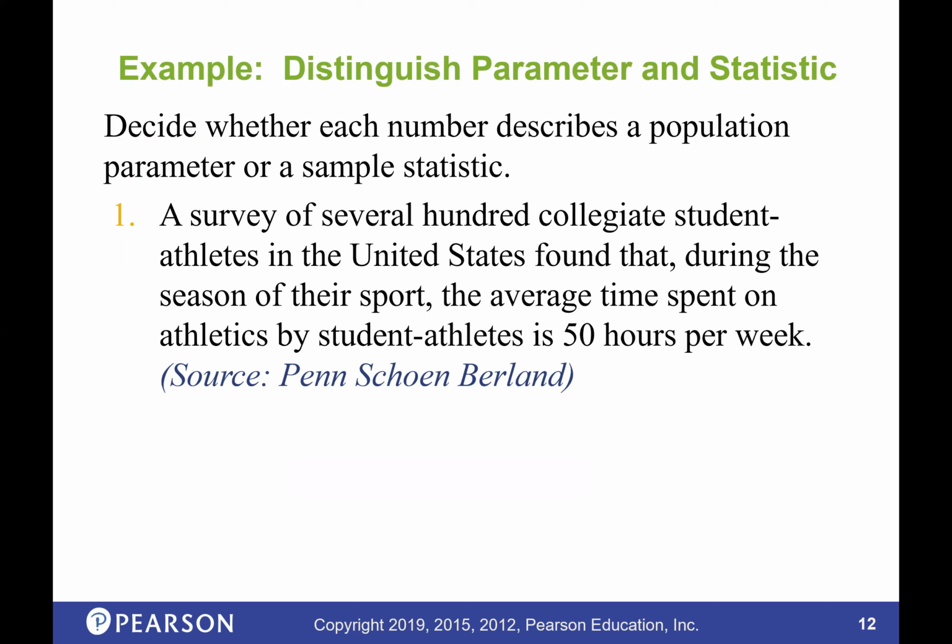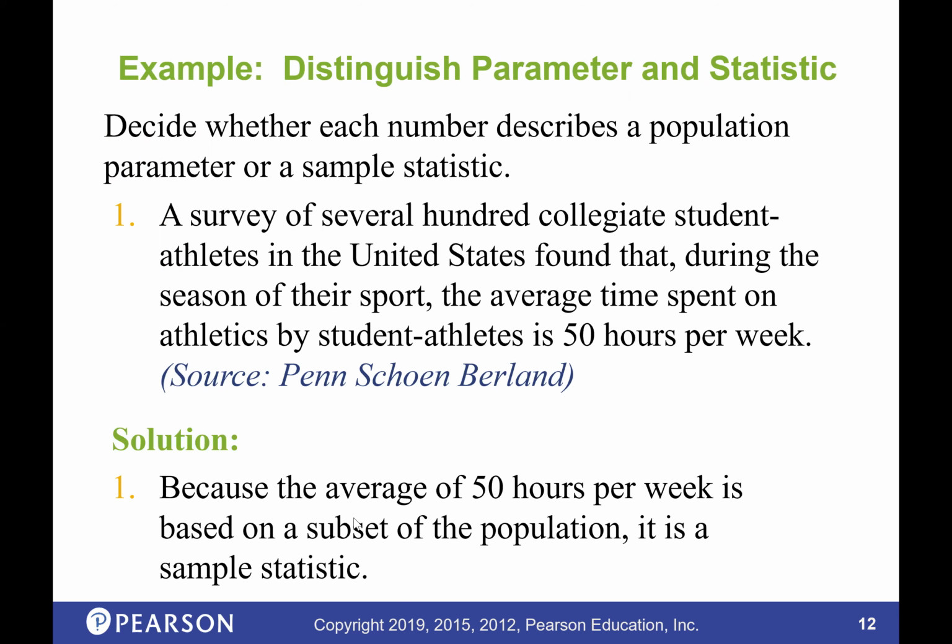All right, let's jam with it here. A survey went out to 100 collegiate athletes. The population would be all the college athletes in the United States, but what we did is survey only 100 of them. So this has to be a sample statistic. It's the fact that student athletes spend 50 hours per week in their sport. Because the average of 50 hours per week is based upon a subset of the population, it is a sample statistic.